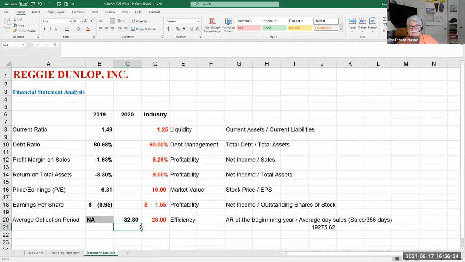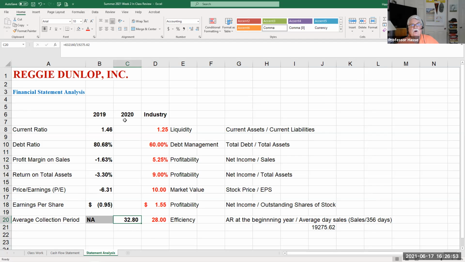That's a little bit high. It should be about 30 days. Most invoices say 30 days, and the industry average is 28 days. So it's taking us a little longer, like 3, 4, or 5 extra days to collect our receivables. That explains why we have a high receivable balance. We're not very efficient there. We need to lower that number. We need to collect our money a little bit faster.